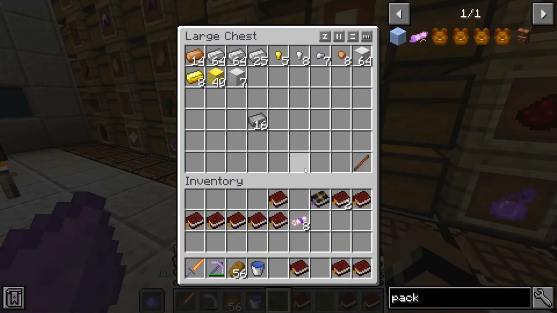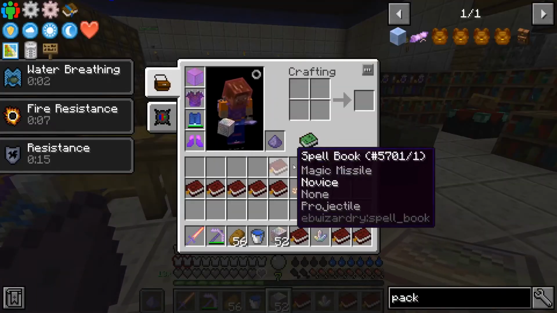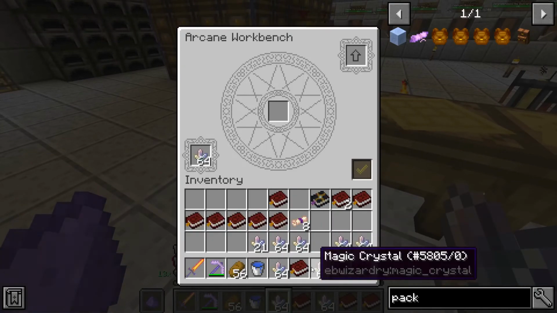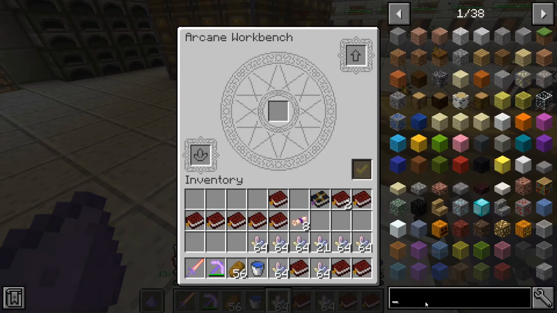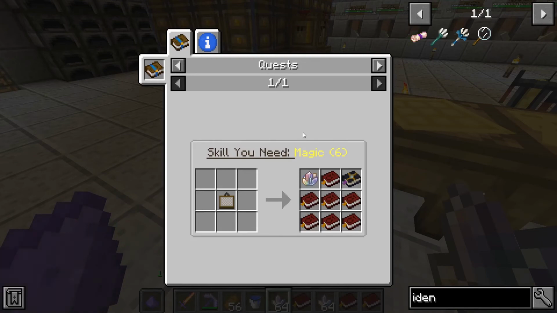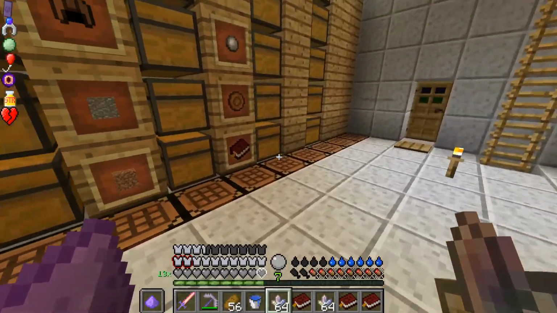You want some magic crystals? I got magic crystals. Don't you worry about that. Magic crystal. Spellbook. Scroll of identification. This is... I guess this is the representation of the quests in this thing. That's interesting. Right-click while holding this scroll down. I have the first time look on or scroll on your hotbar. Okay. Well, that explains that.